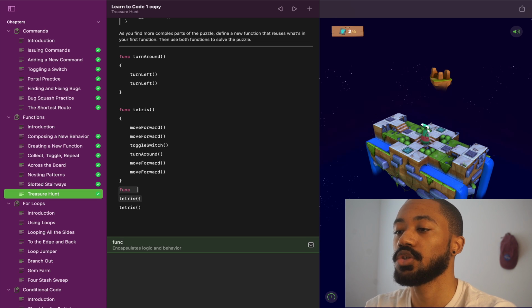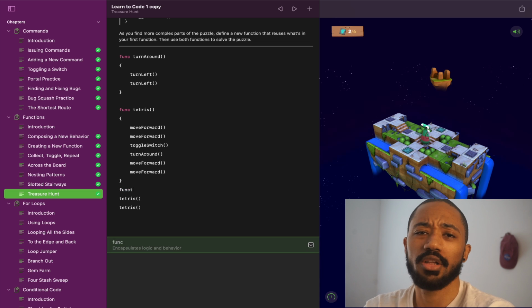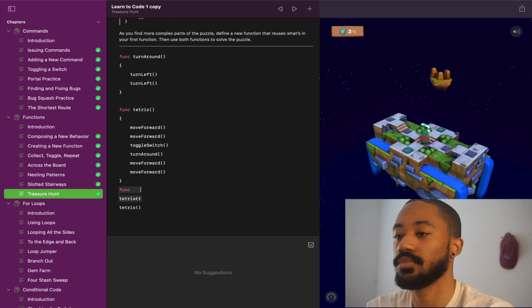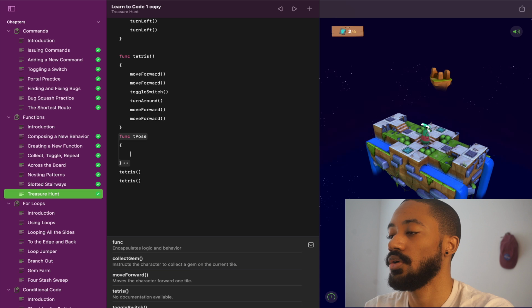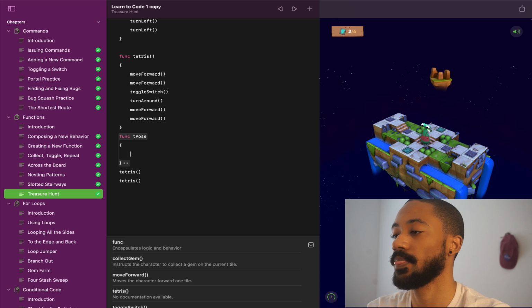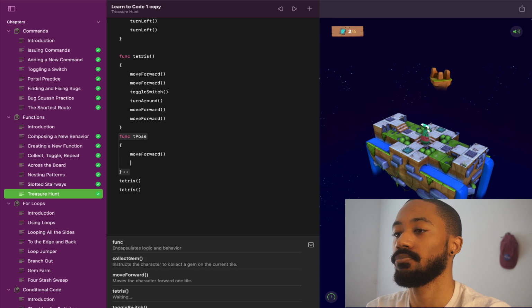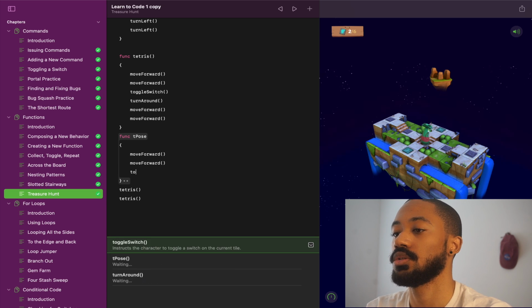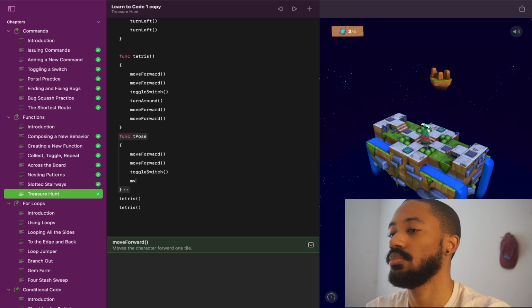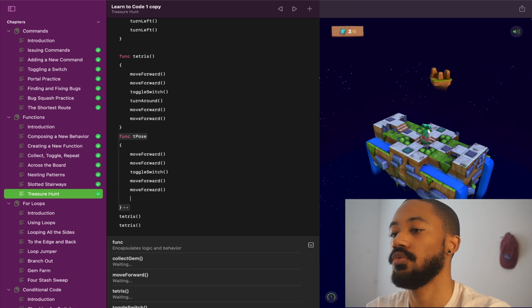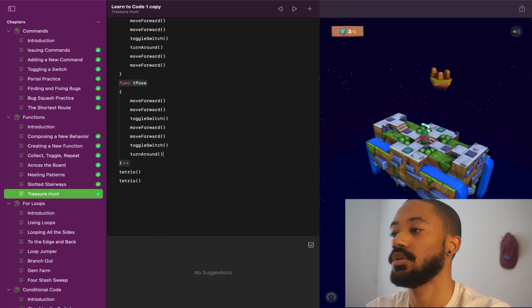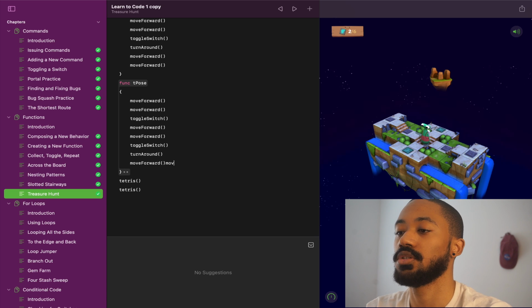So I'm going to call it T-pose. You can call it whatever you want. So in order to solve this, we need move forward, toggle switch, move forward, toggle switch, turn around, and then I believe it's 4, right?